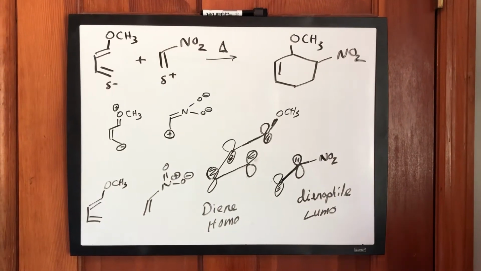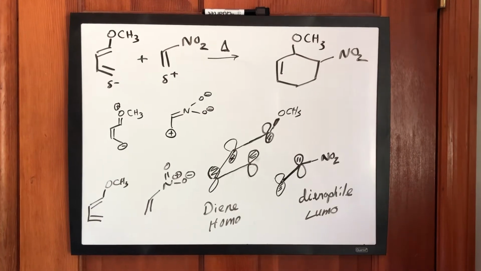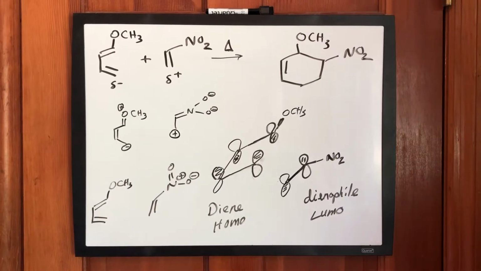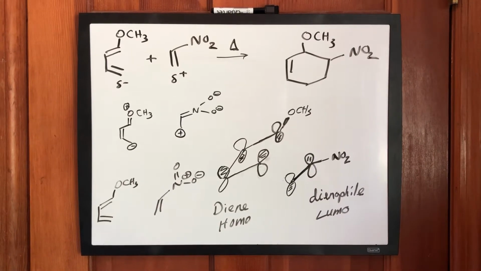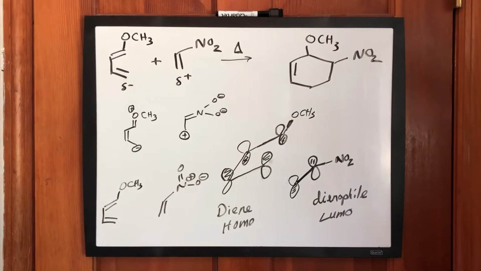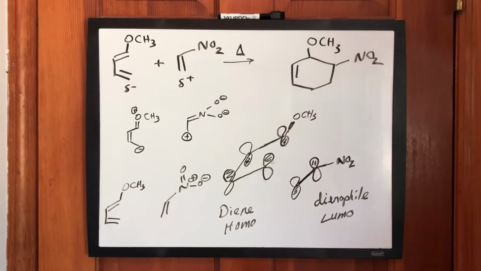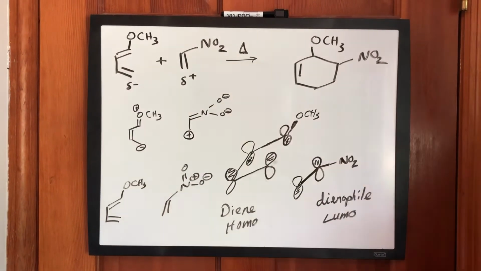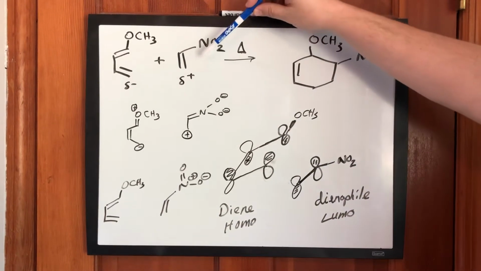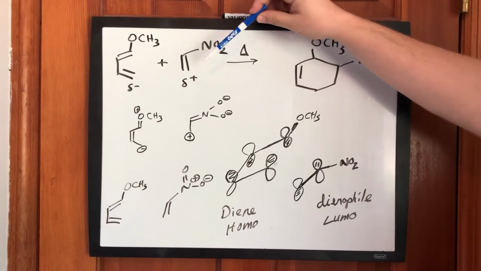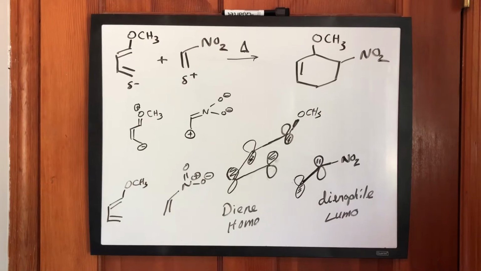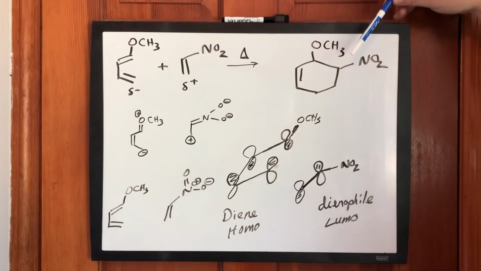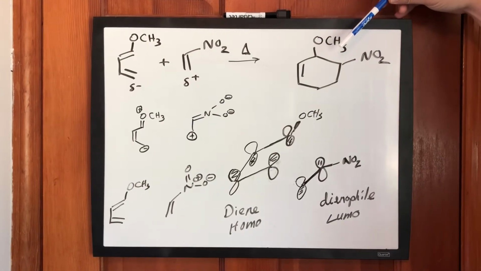Okay guys, I want to give you a quick overview of the different parameters that control the Diels-Alder reaction, which is the most important cycloaddition that we have to worry about. The Diels-Alder is always going to be a reaction between a diene, a conjugated diene, and another carbon-carbon double bond that we call the dienophile. And that reaction will always happen in such a way that the diene and dienophile come together to form a six-membered ring with one double bond in it.